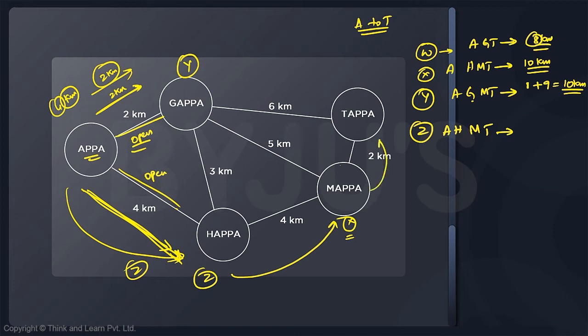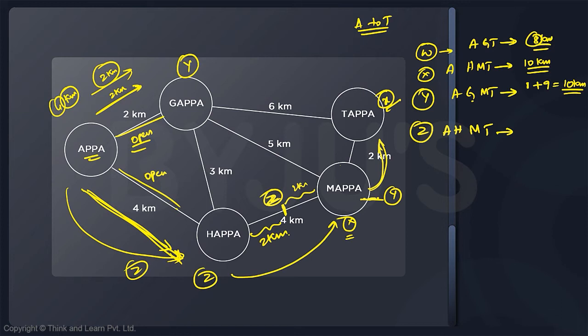Now X is traveling 2 kilometers. When X finishes 2 kilometers, he will be here. This is 2 kilometers. Now please keep in mind that other guy was waiting. Who's the other guy here who was waiting here? It was your Y. He kept waiting. Now he will start when your Z reaches this point, because when Z reached this point, your X reached T. So now this guy will have 2 more kilometers to go. This guy will finish his 2 kilometers and there's no waiting time required. So your Z will continue the journey.